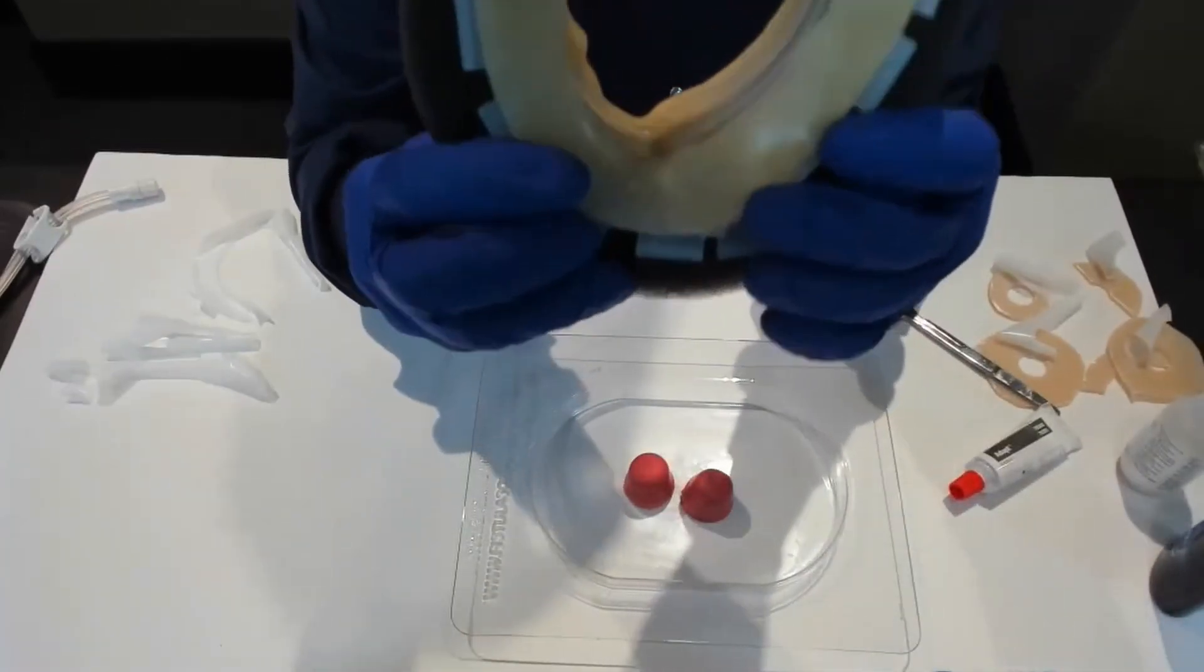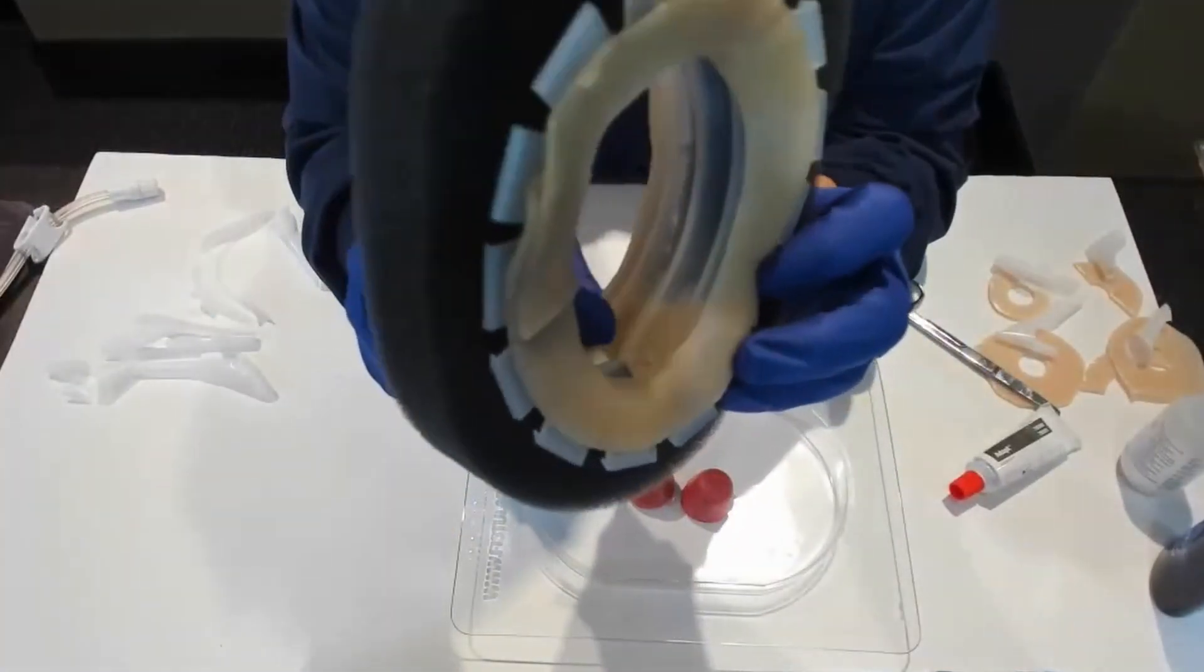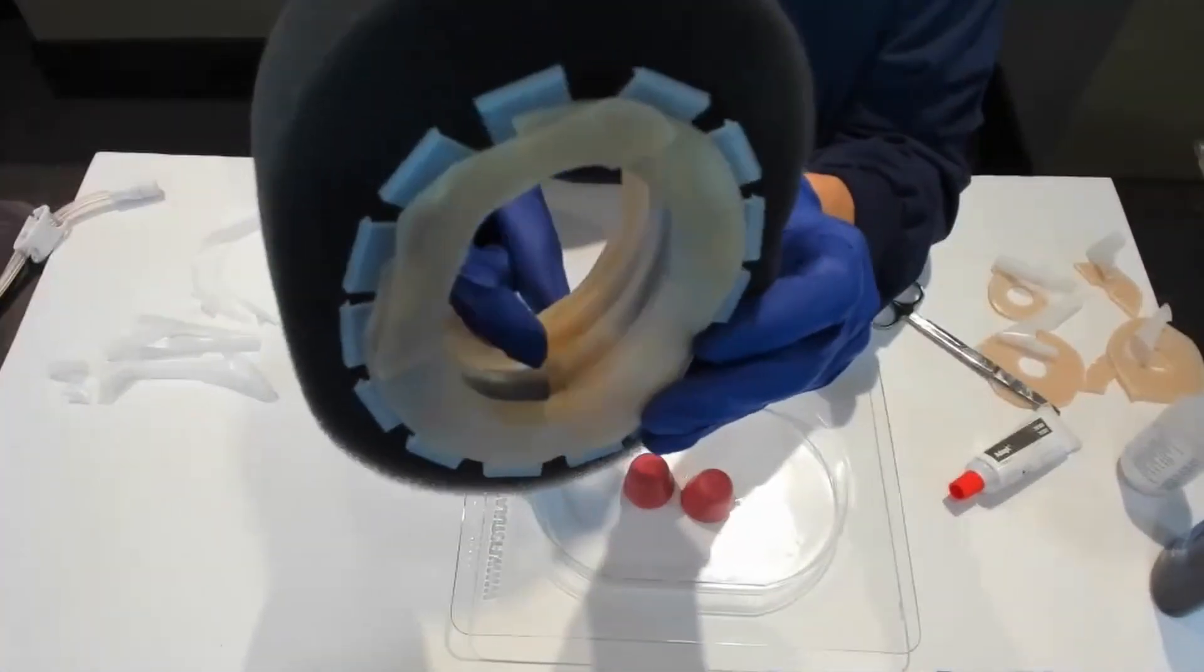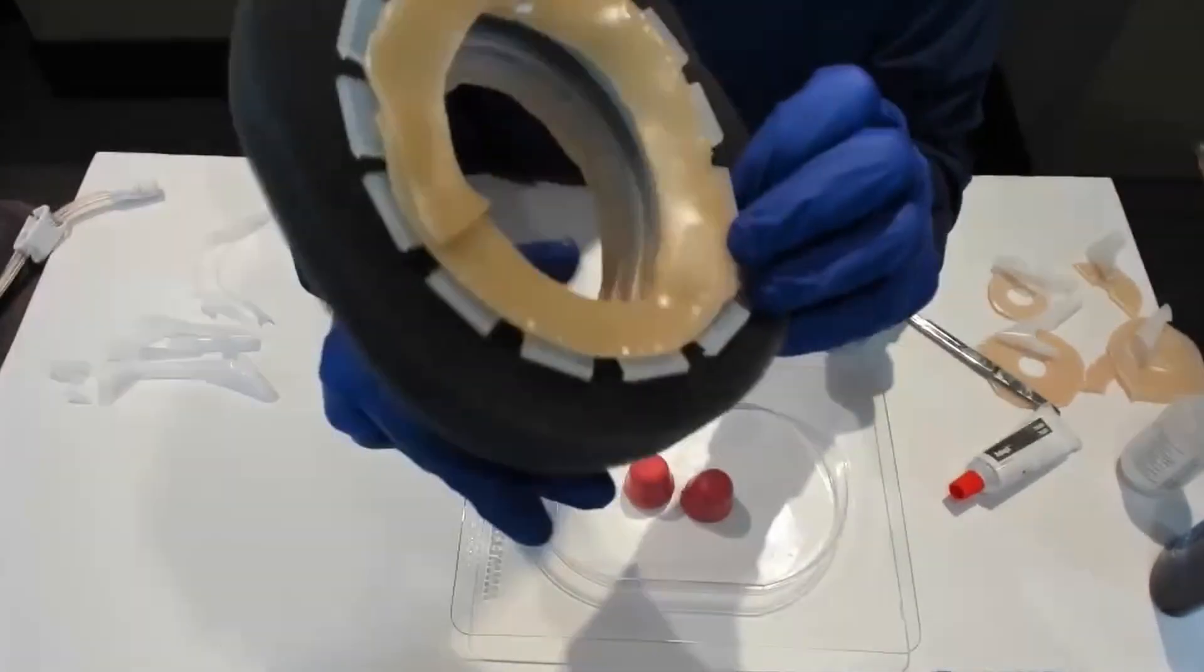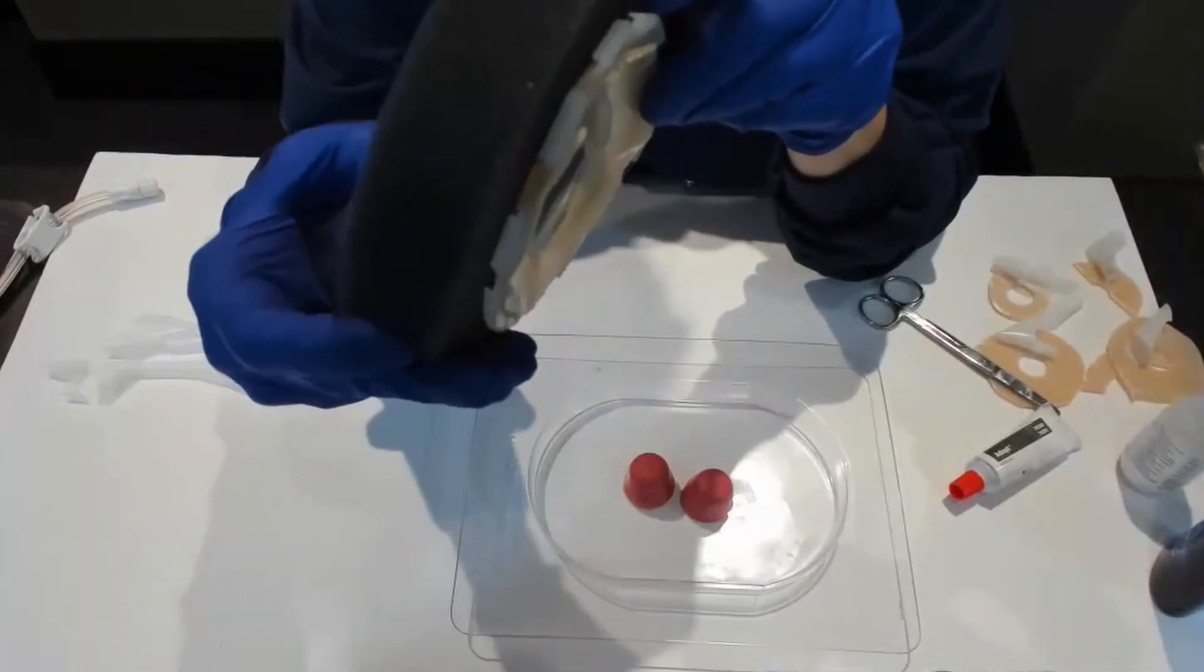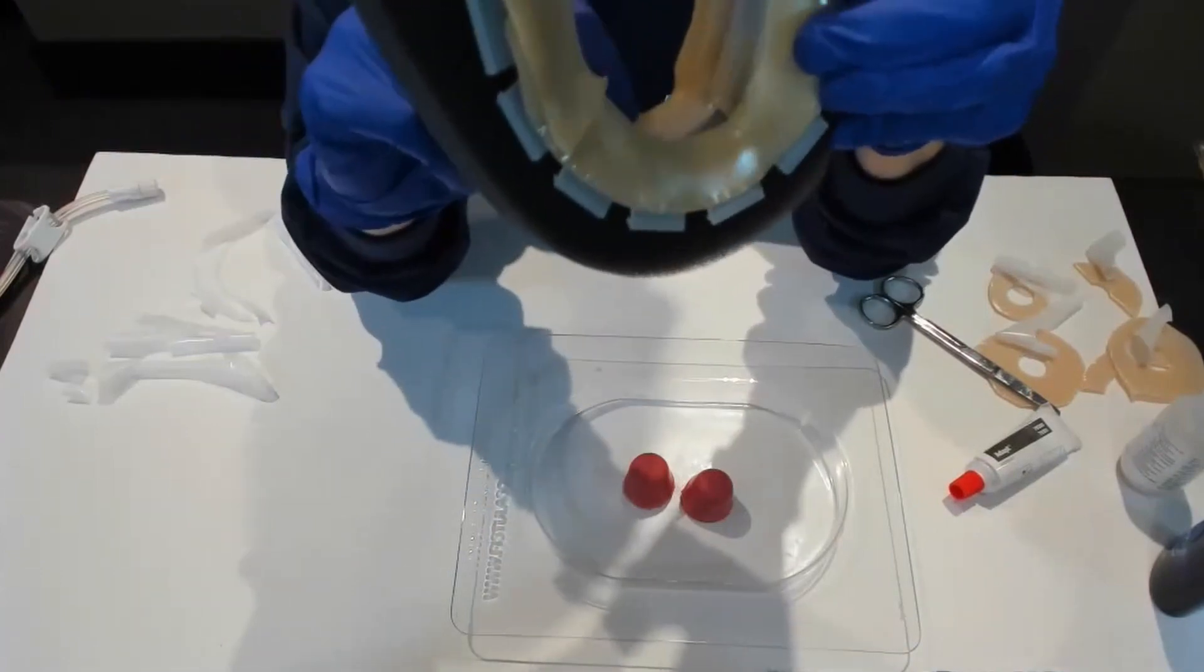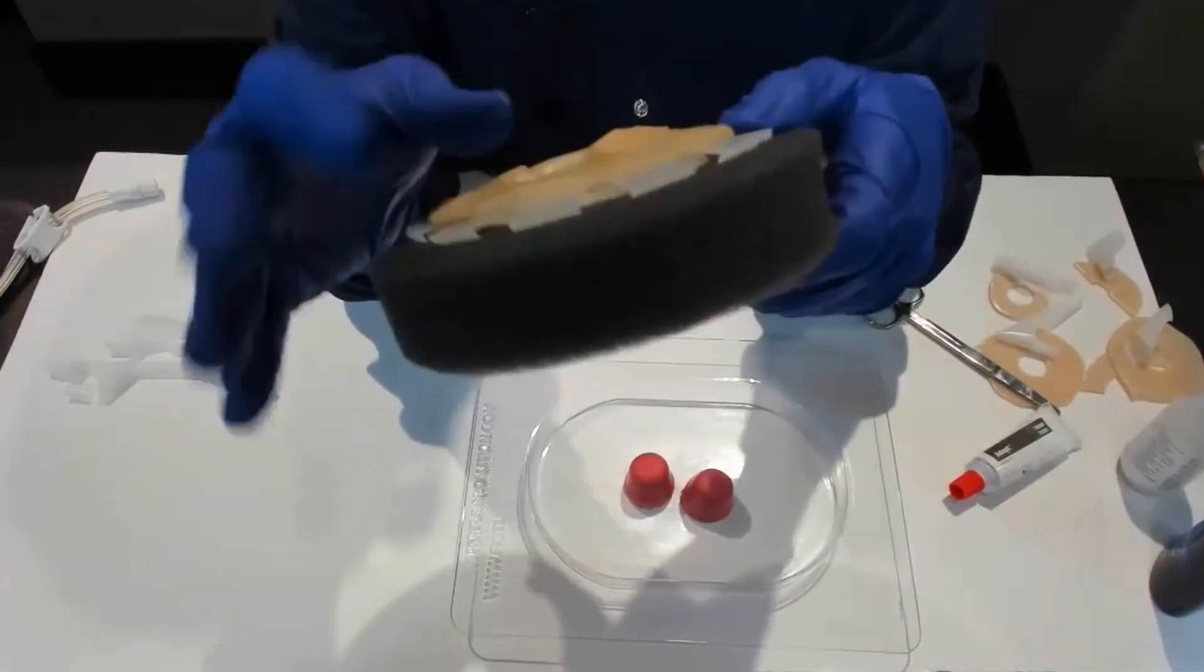It's a lot easier to check this kind of stuff when you have it in your hands. You want to make sure that the little areas like in here have a nice seal, because it's a lot easier to do it when you're holding it than putting your head around a fistula patient with an active fistula.